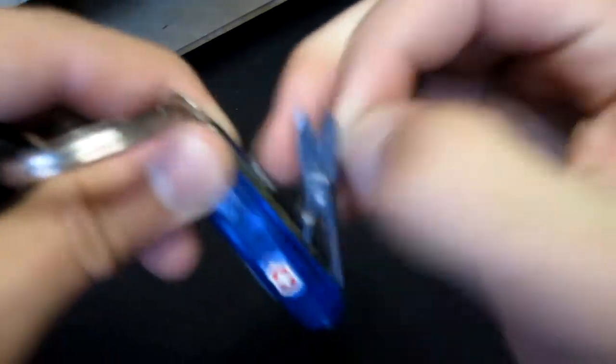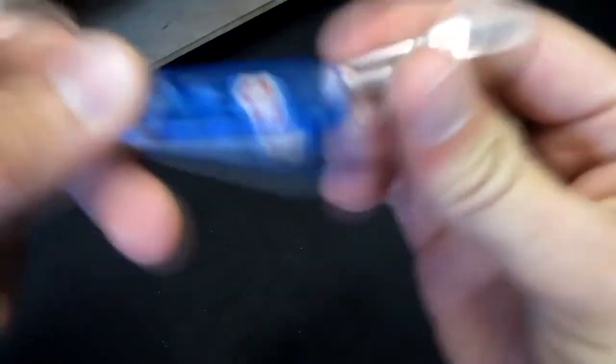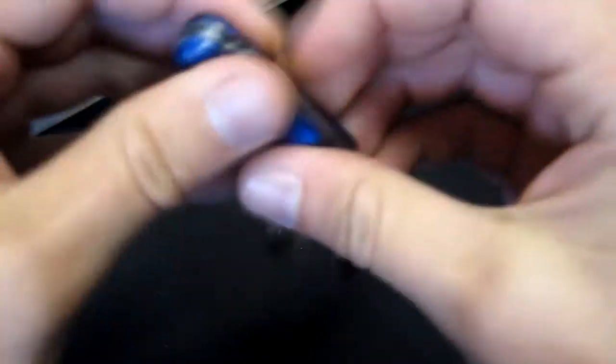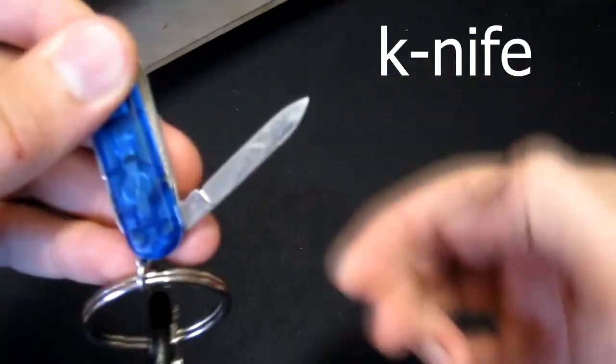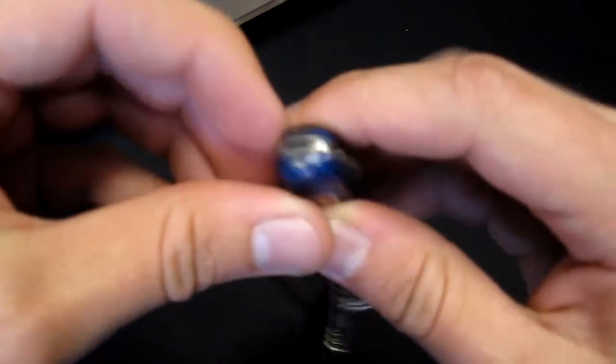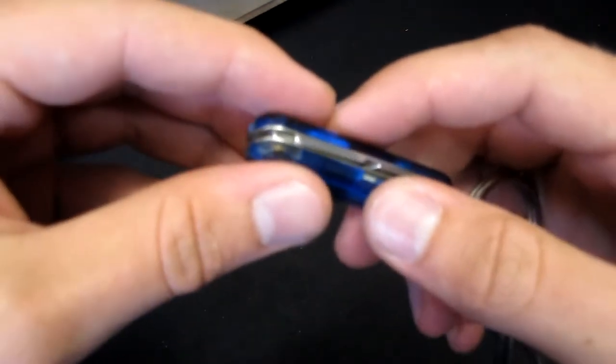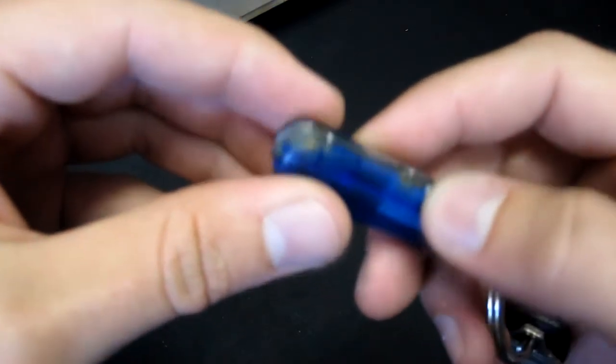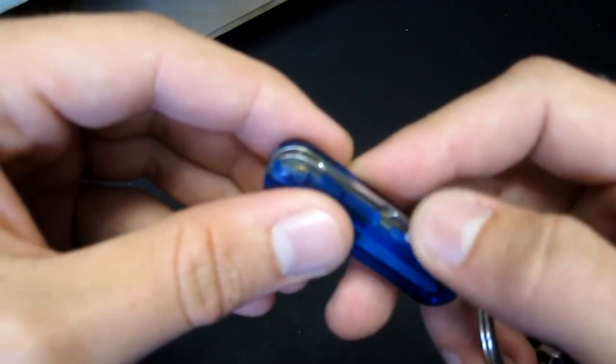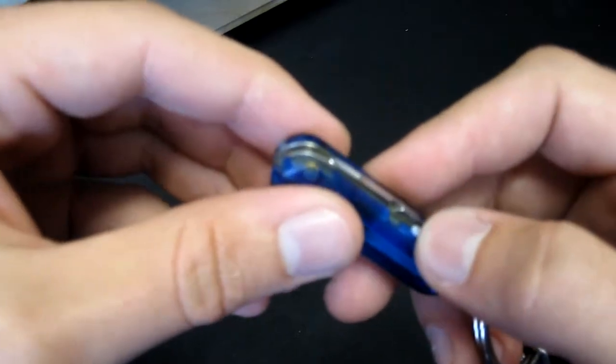Comes with scissors, this kind of a screwdriver, file, general whatever kind of thing, knife, knife, and then it also has a light. Red is not my preferable color, I wish it was white, because it's not that bright in the dark, but it's still useful and I feel like a submarine commander.